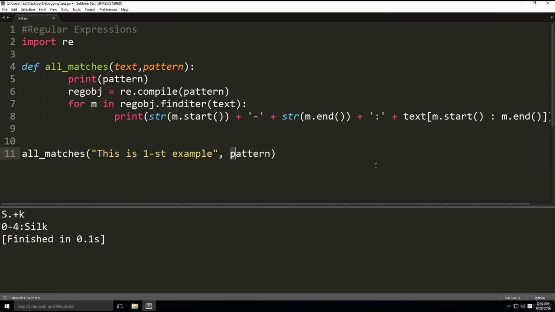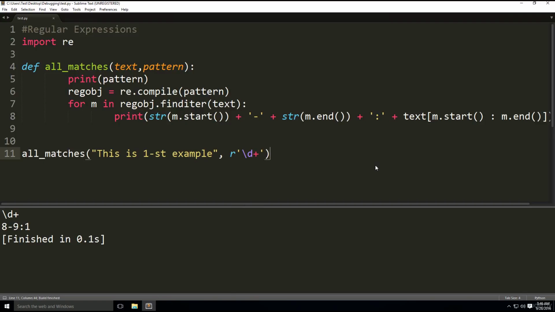Our pattern is, we put the r sign, which defines it as a raw string in Python, because if you pay attention to the escape character backslash, we make it a raw string, just for safe measure. So r, quote, and then our notation \d plus, for example. So all numbers.